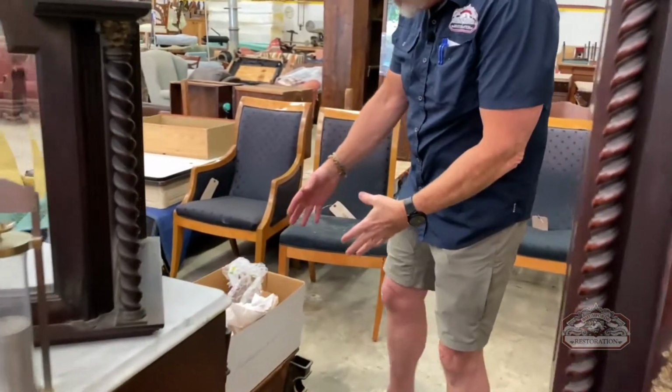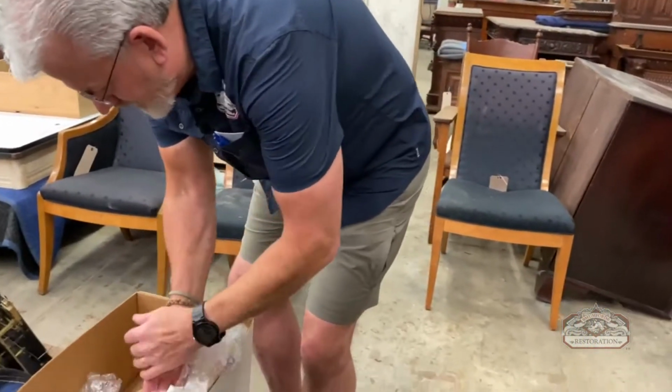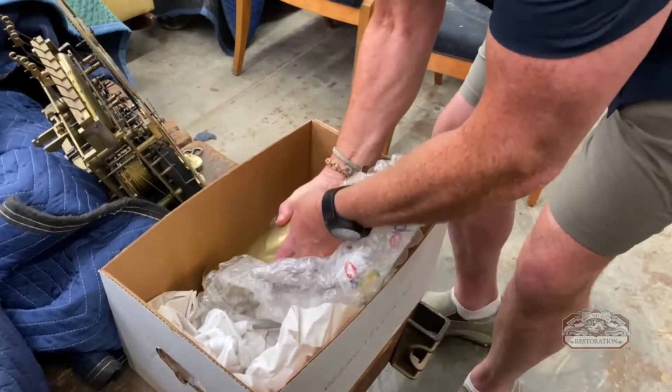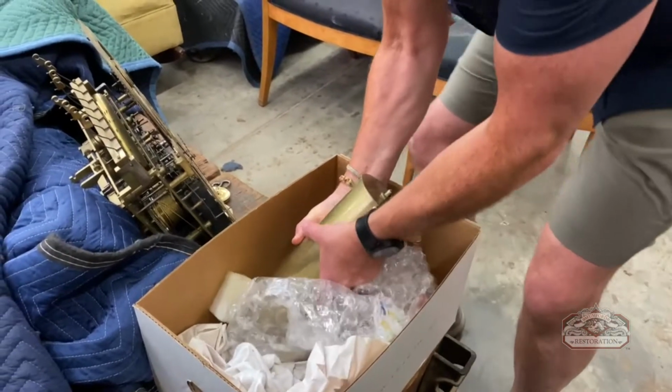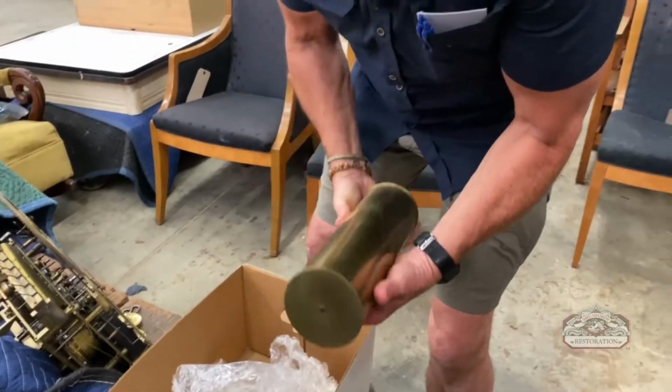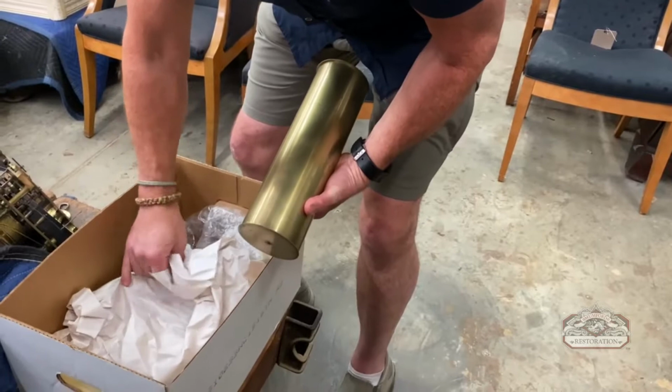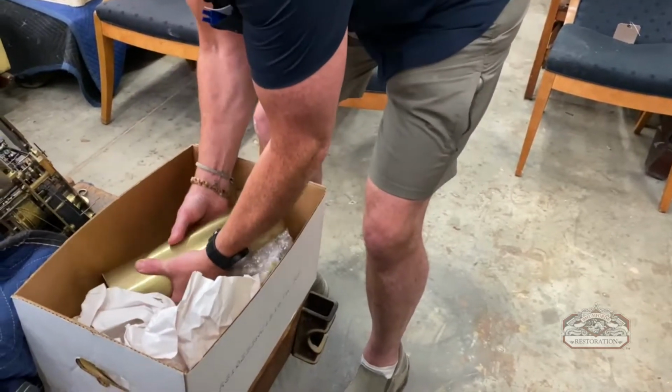And then here we have the weights. Look at the size of this weight. This weight is about 40 pounds. So see, I'm lifting this up, but this is about 40 pounds. One, of course, of 3 that are in this box. We're trying to keep them protected right now.